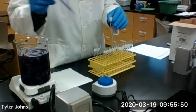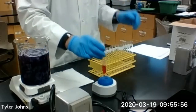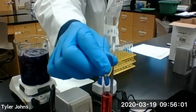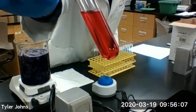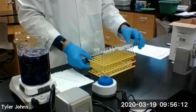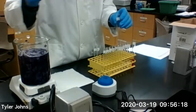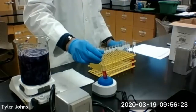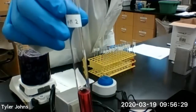I'm going to add 2 milliliters of cabbage juice to pH 1. Here's our pH 1 and the color. Next is pH 2.